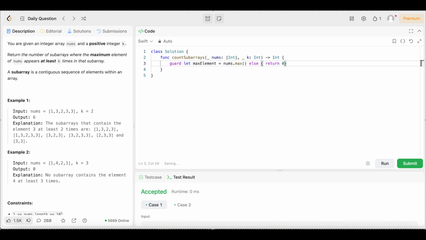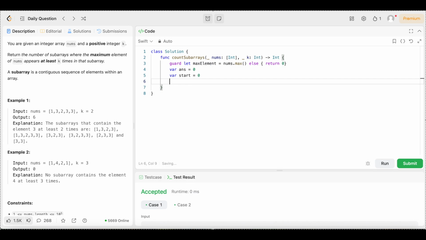Boom. Now we need to create a variable that will store the total count of the valid subarrays. So this is where we are going to store our result, our answer, our output right here. For that, we are going to declare a variable, we call it ans, and set that equal to 0. Now we need to create our left pointer of the sliding window, so we can declare a variable called start and set that equal to 0.